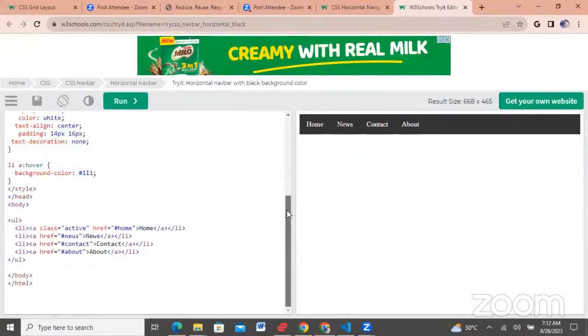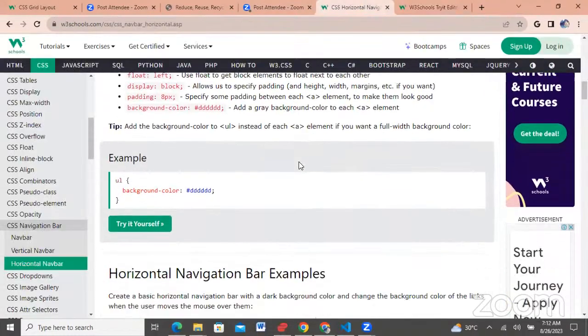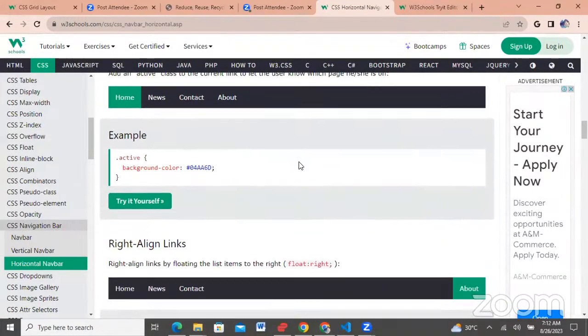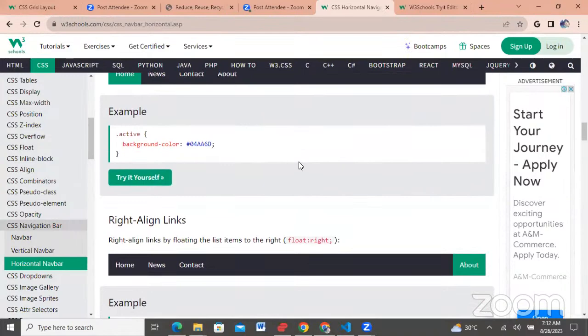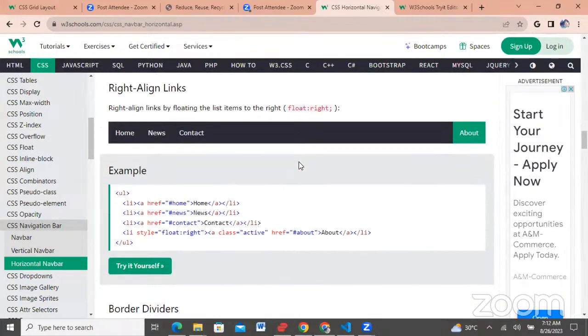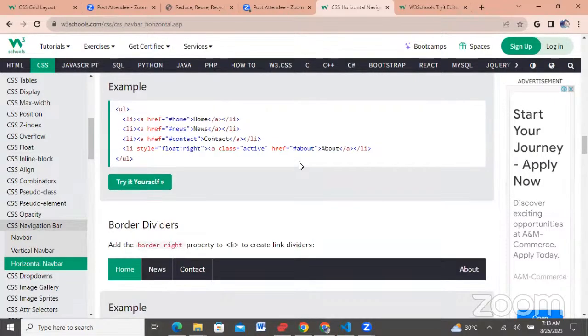Okay, so this is how you create a navigation link, right? This is going to be your home, your about, and everything. So what's next on the agenda? You can still have the whole, what's it called? Active and everything. All right.